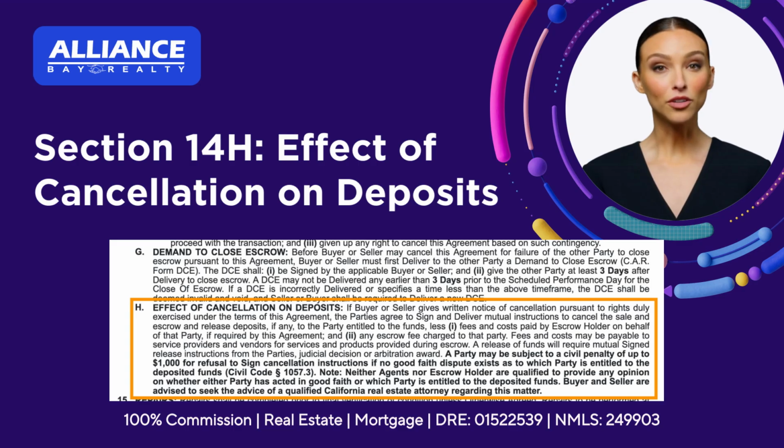A person who refuses to sign cancellation instructions when there is no good faith dispute over who gets the money can face a civil penalty up to $1,000, Civil Code Section 1057.3. Neither agents nor escrow decide who deserves the deposit. That's between buyer and seller, and ultimately a matter for mediation, arbitration, or court if there's a dispute.